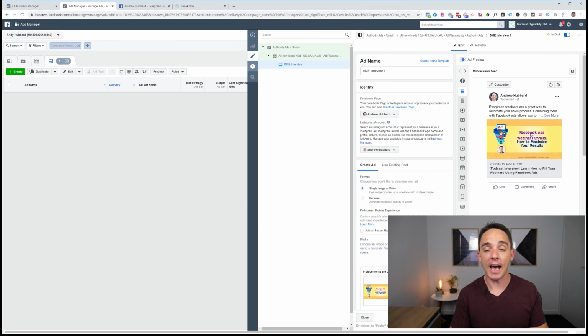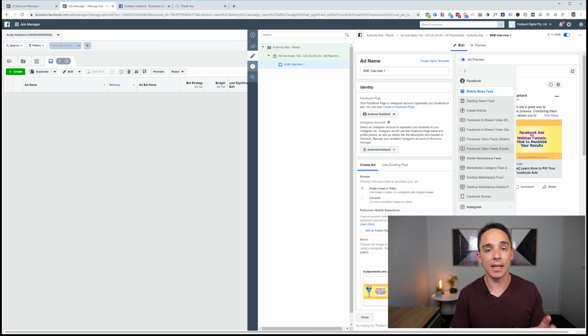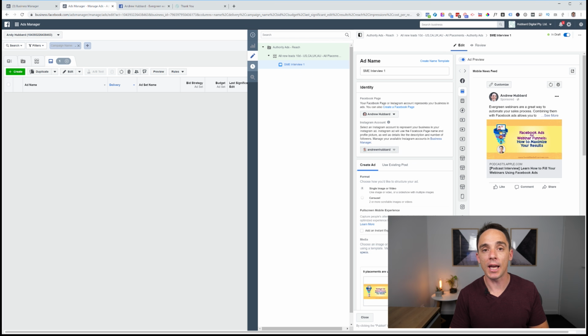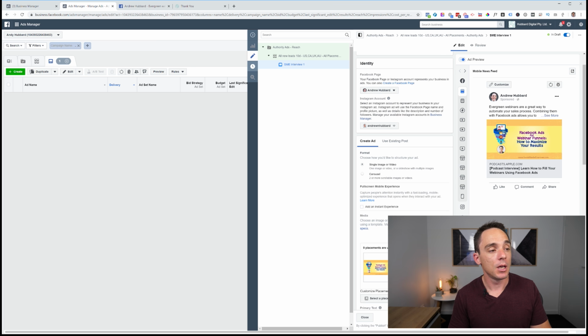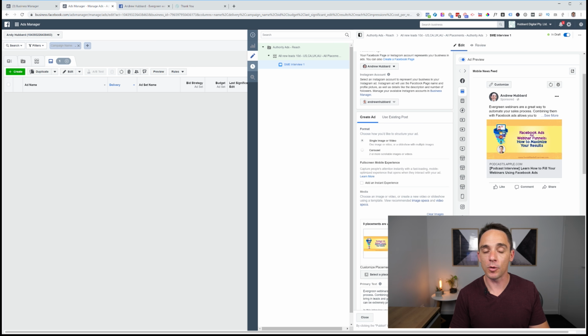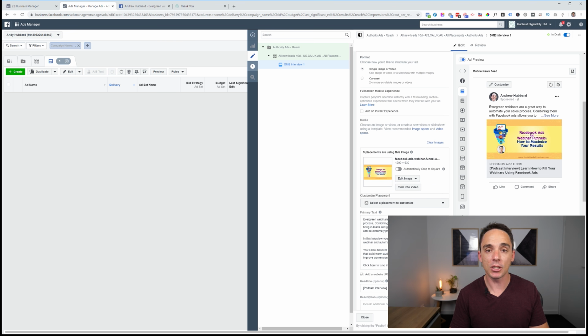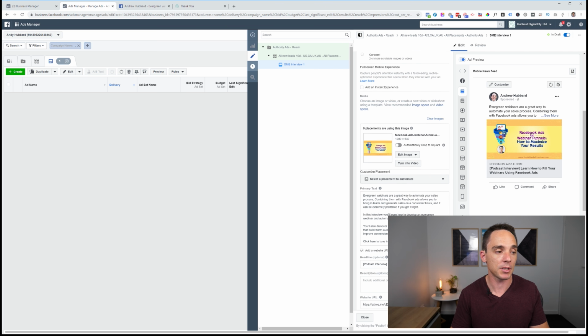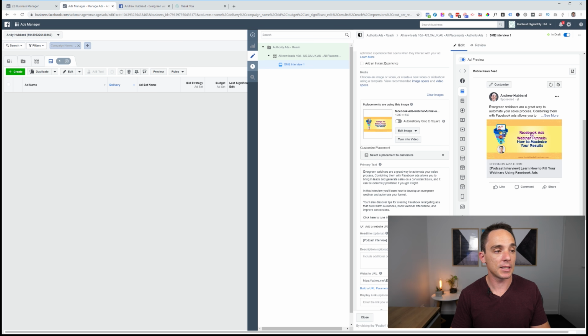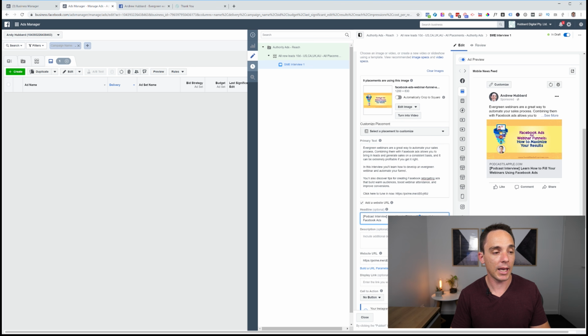Okay, so down at the ad level, we're creating our ads, and in this case, I've actually recreated the exact same ad that I've used in the past for this purpose. So what we do is, of course, we choose our Facebook page and our Instagram account, and then we go down and we select our image. I'm just using the same image that the podcast host used to promote this episode. And in the text, I've just given it a really brief description, added a quick headline here.